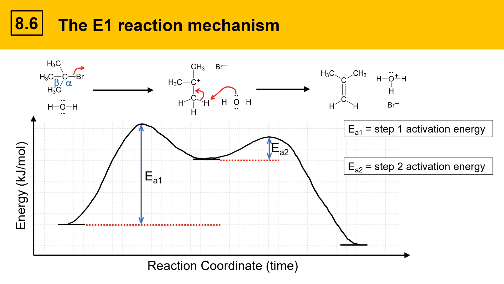Now, these two steps have different activation energies, which means they have different influences on the overall rate. The first step is by far the slower step because it has the higher activation energy. That's why in the E1 mechanism, the rate of the overall process depends just on the first step. It's the slow step. Once you form the intermediate carbocation, the second step, deprotonation, is fast.